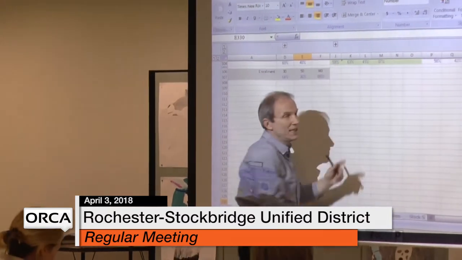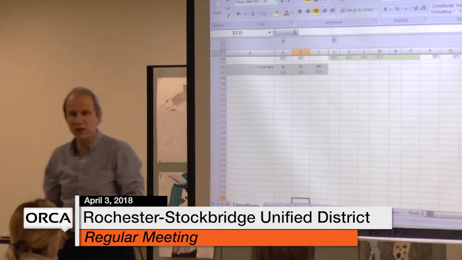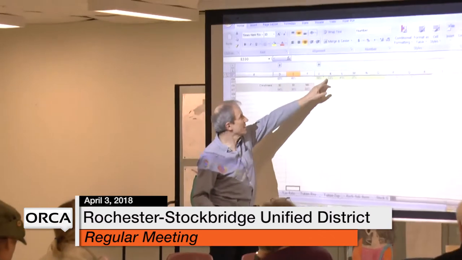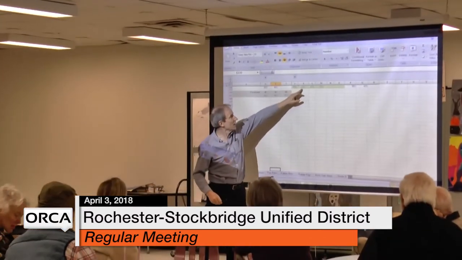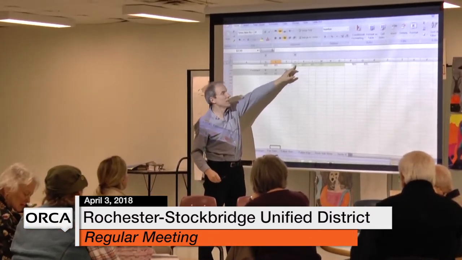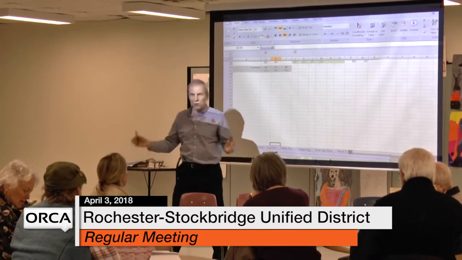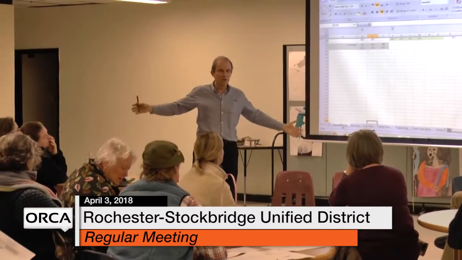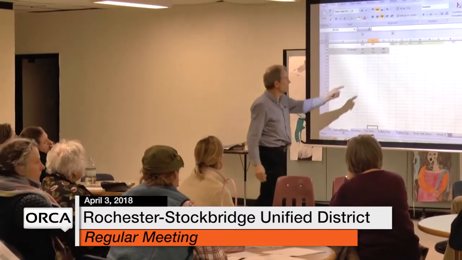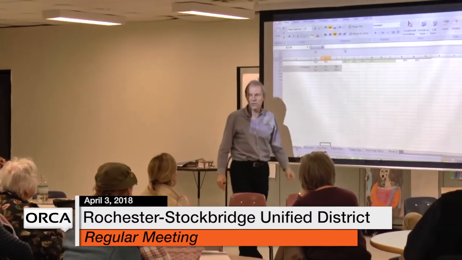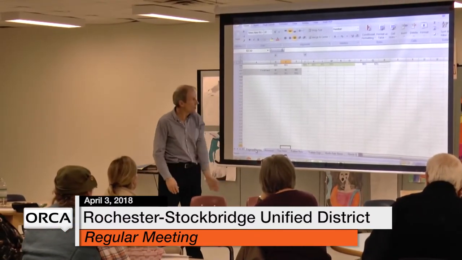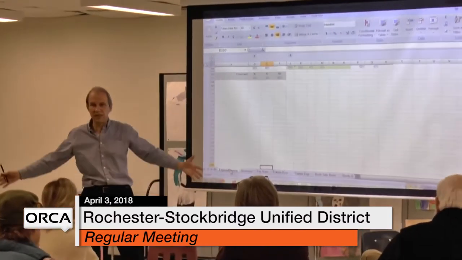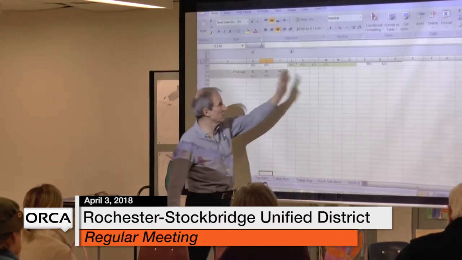On this side, the green is the expenditures which are for personnel, for salaries and benefits of employees. And you can see that in this situation, Rochester has 59% of the full-time equivalents, which is the measure of the level of staffing. One teacher for the whole year is a 1.0 FTE, full-time equivalent. And the cost of those teachers throughout all the different areas of the school, 63% of the cost of salaries and benefits for all people in both schools.